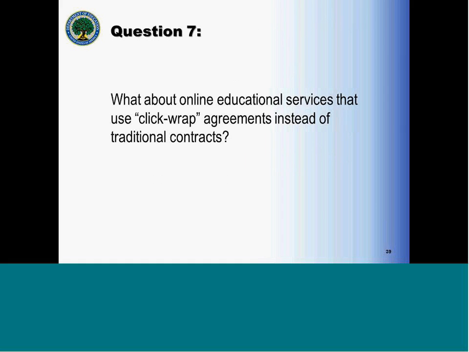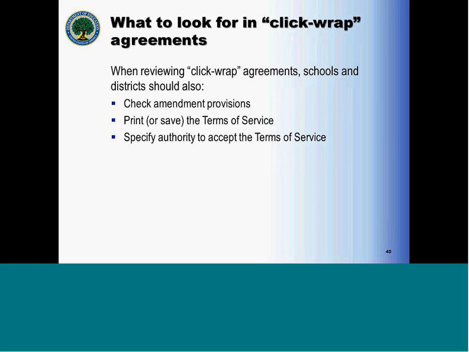What about online educational services that use click-wrap agreements instead of traditional contracts? As I mentioned before, click-wrap agreements are a particular form of legal agreement between the service provider and the user of that service. Essentially, they are a compilation of take-it-or-leave-it legal provisions established by the provider to which the user agrees by clicking accept. Not accepting these provisions means not using the service, plain and simple.